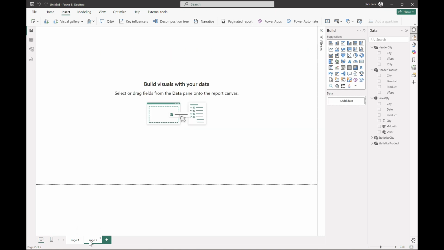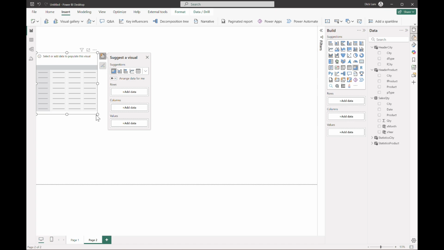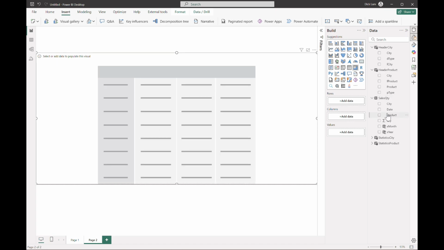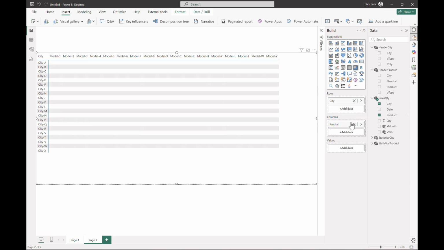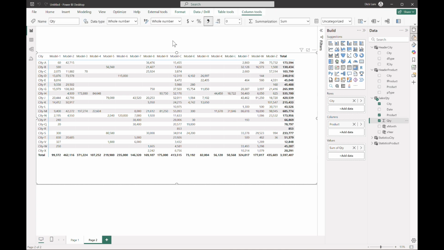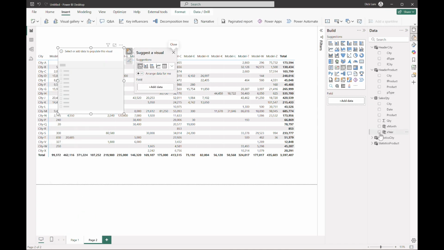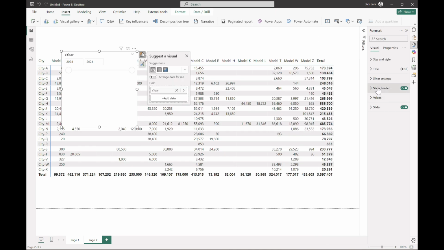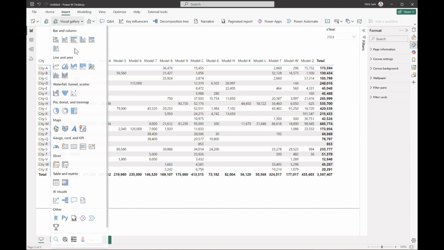All right, I create a page 2, and then I insert a matrix. I make use of the sales quantity: city at the rows, product at the columns, and quantity filled in the values. Then I do some formatting. Bingo. Of course, we need to add the filter, the slicer of year, and a slicer of month.